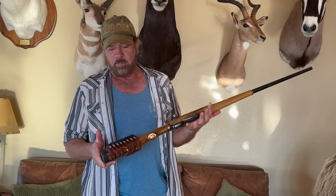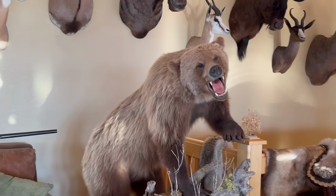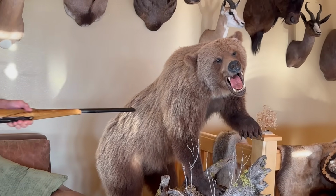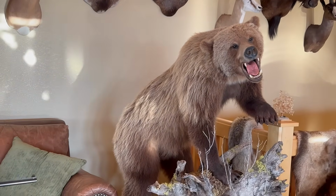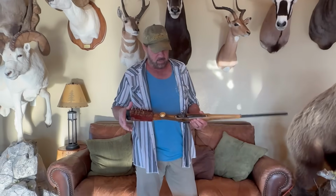The 9.3 by 62 is powerful enough for our grizzlies here. If I get in a bad situation and I have to whack a grizzly, this cartridge is powerful enough for that job, at least for these interior grizzlies we have here. The males rarely get above 600 pounds. I've seen them as big as 900 pounds. This is more of an interior grizzly. They're faster, they're hungrier, they're meaner than your big coastal bears that get to live on salmon almost year round. That's why they weigh 1,200 pounds as opposed to 300 pounds. They get huge. So, woods bumming gun, there it is.